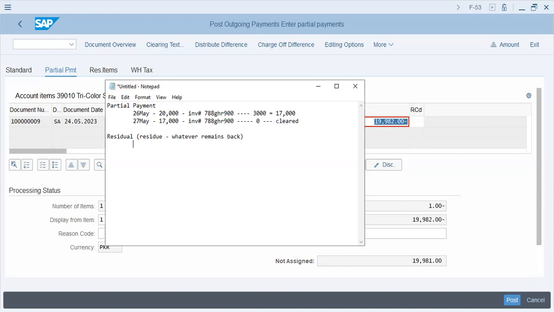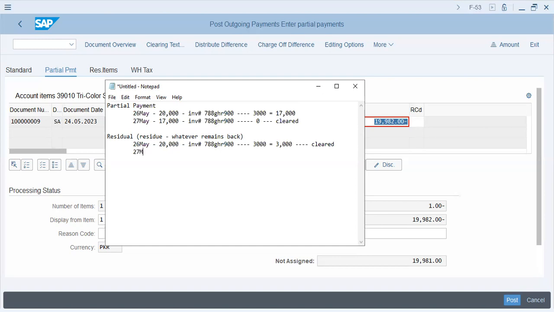While in residual, what happens? The same thing. 26th May, 3,000 was paid. After this, 17,000 and 3,000 will be declared as cleared.